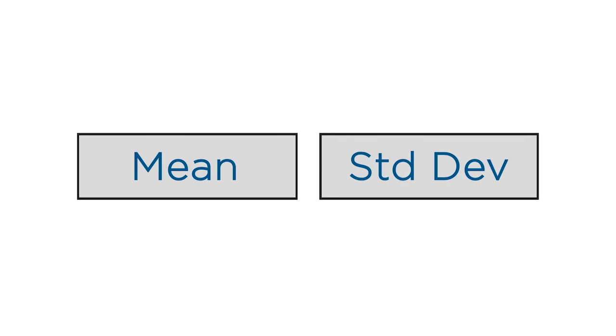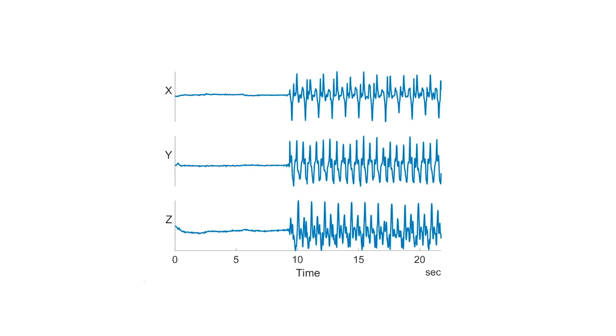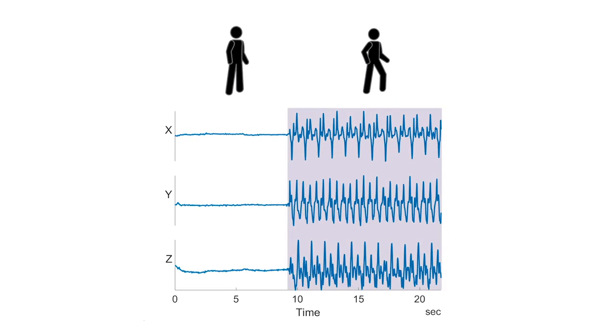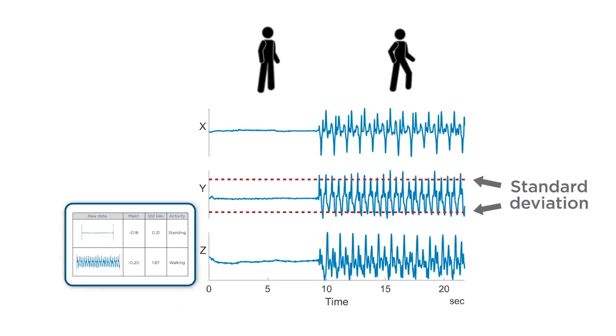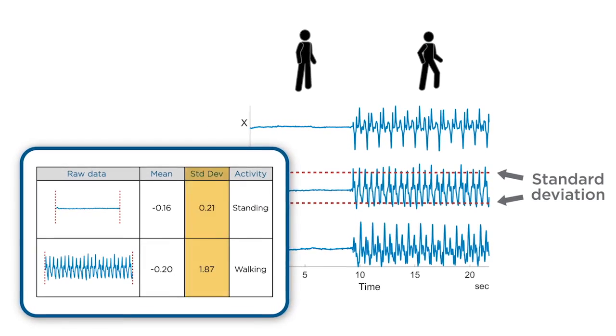Now, which summary statistic do you think would be useful for discriminating between standing and walking? There's plenty of candidates, but a good choice is the standard deviation. While walking, the sensor is constantly moving, so the values will fluctuate in a way that reflects the intensity of the movement. Since there is more variation in the signal when walking compared to standing, the standard deviation will be higher. The table you saw earlier also showed this change.